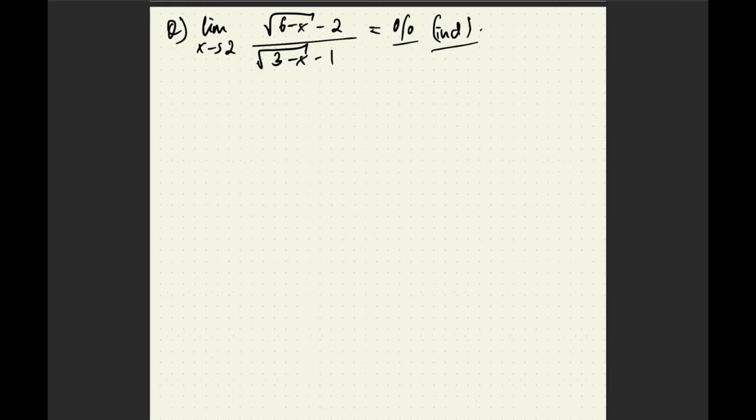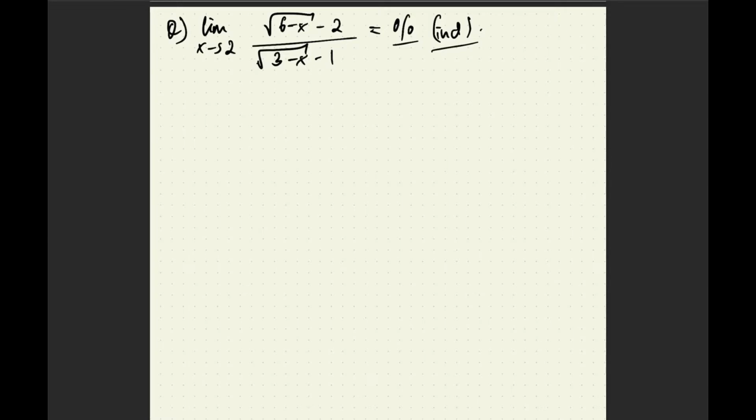Okay, so let's look at this final example involving conjugates. So if you try and plug in, you're going to end up having 0 over 0, which is indeterminate. And since we have square roots, it makes it pretty obvious that we have to use the conjugate method. But in this particular example, both the numerator and the denominator have a square root. So we take the conjugate of what? The numerator or the denominator? So in situations like this, what you do is you take the conjugate of both.